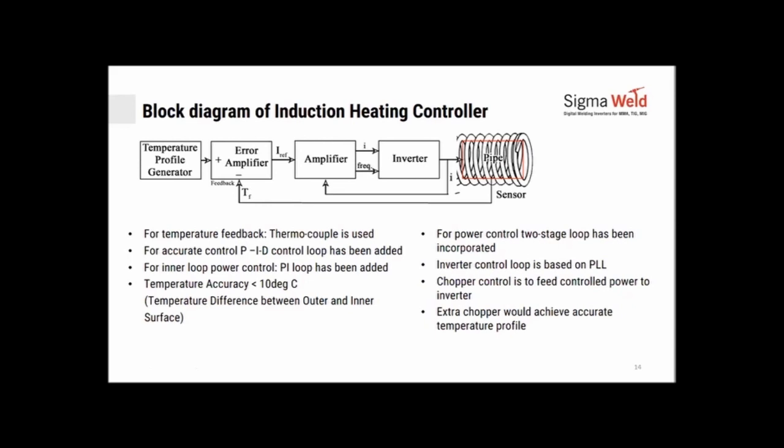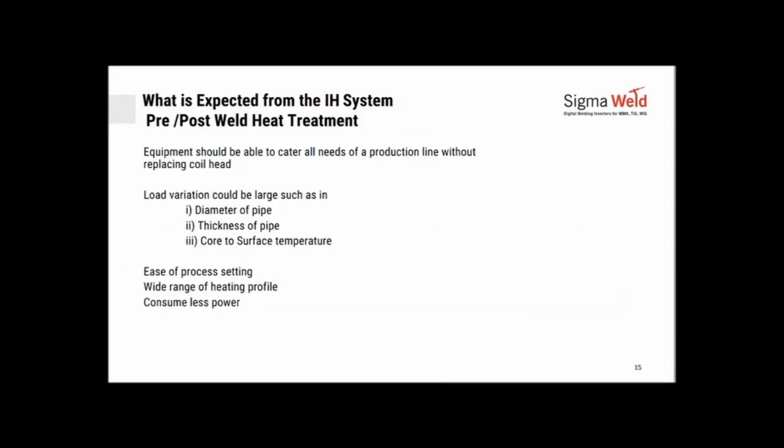We did certain experiments on plates and pipes as thick as 250 thick, and we have found that even over a period of time, the temperature difference keeps going down and is below 10 degrees. For smaller components or lower thicknesses, we can achieve a very good temperature gradient. For power control, a two-stage loop has been incorporated so that you have much better control. The inverter loop is in PLL. Chopper control is also available to invert. So there are a lot of controls on the power electronics side, which give you the accurate temperature profile that you wanted.